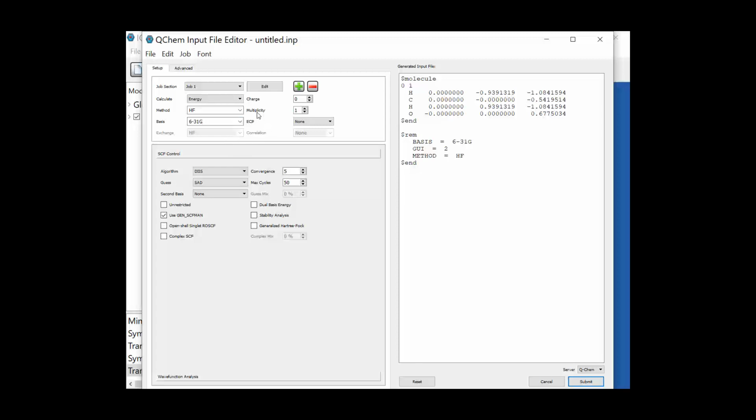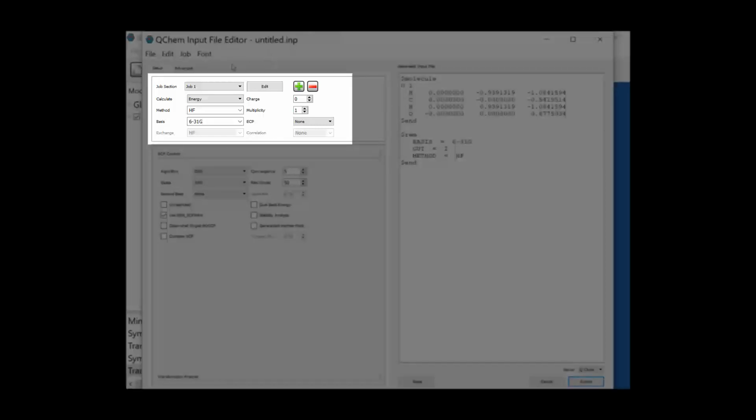So the third thing that needs to be set is the basis set. The basis set is a set of known functions. Within IQchem, these are three-dimensional Gaussian functions that are used to approximate the unknown molecular orbitals. So again, I'm just going to leave this set as the default, which is 6-31G, for the time being, but depending on your application, you may need to use a different basis set.